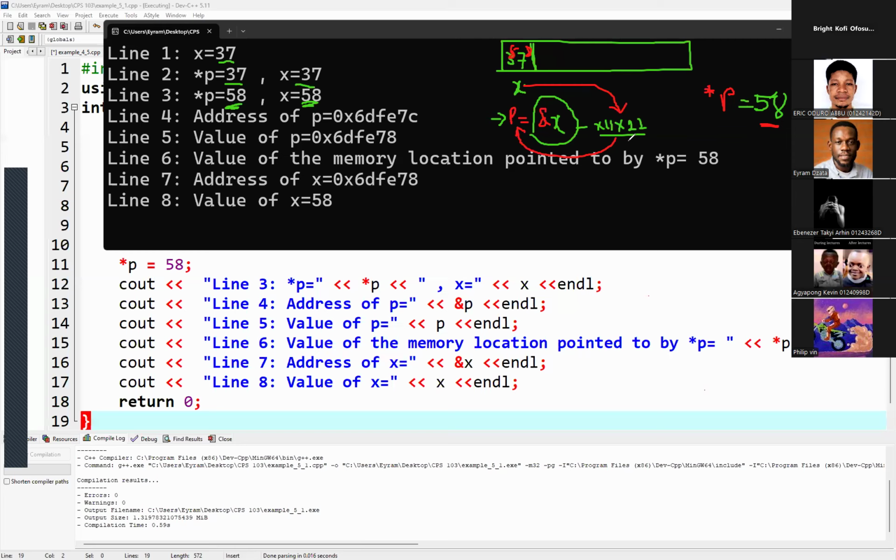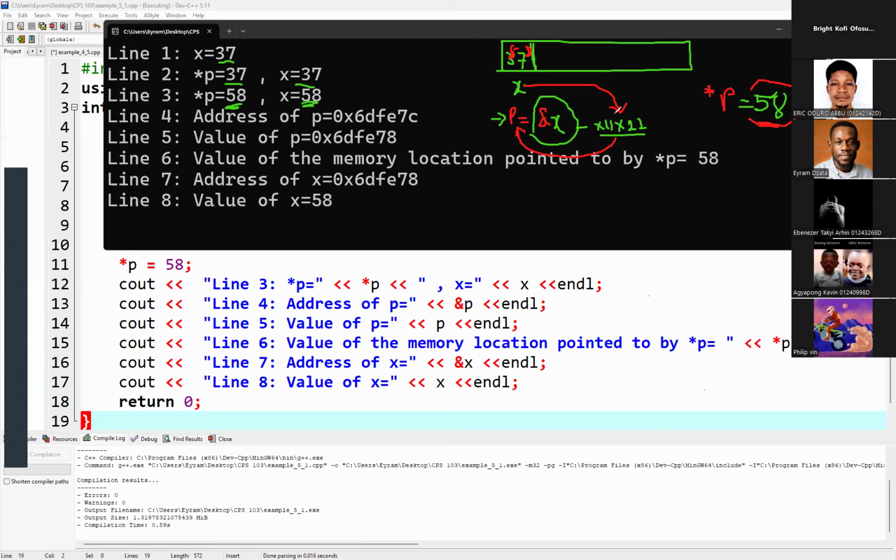So you are saying that your house address is my house address, even though we don't know my house address. Okay, so you being P, you are saying that your house address is my house address. So now someone is coming to deliver something to you, which is this value 58.